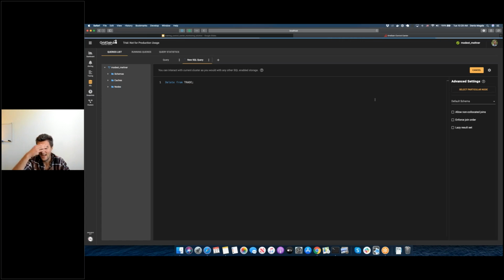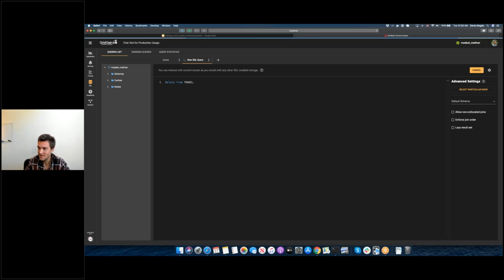But generally, in real life, this operation completes much faster. That might be related to my local setup. So no worries if it takes a longer time to delete this table. That's something specific to the current setup. Just give it some slack, give it some time to finish this deletion.